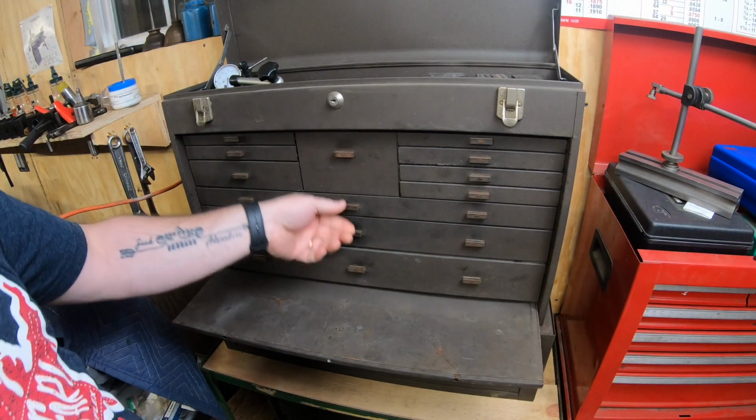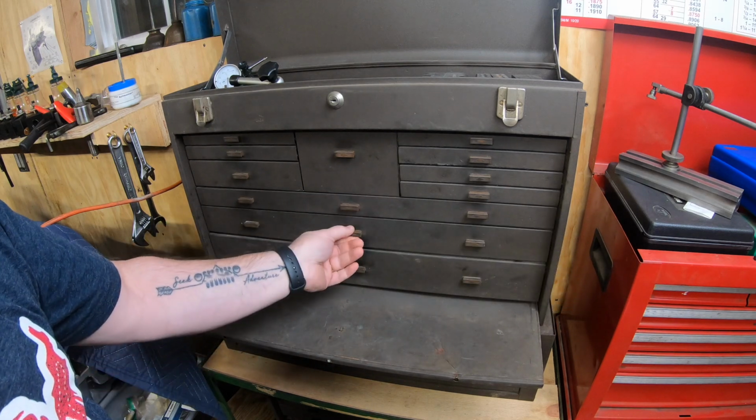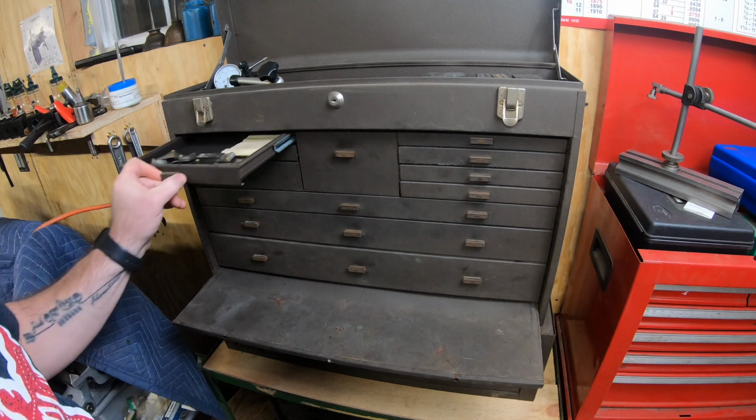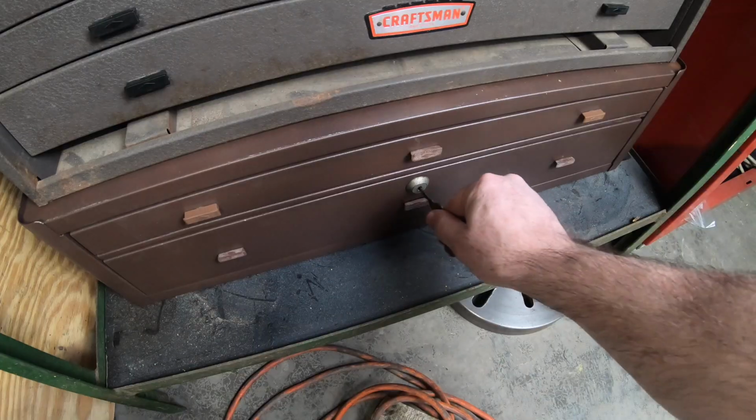And that's it. Not a lot of time put into this, but I now have two fully working Machinist toolboxes to add to the shop. Kennedys nonetheless, for a lot less than $100 all in. And I guess you can't really go wrong with that.